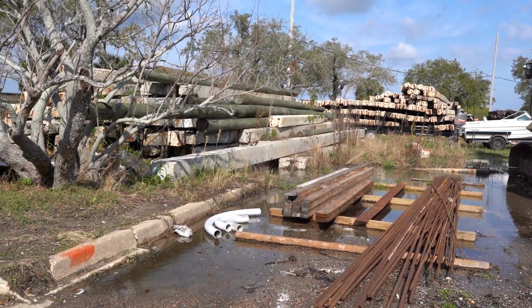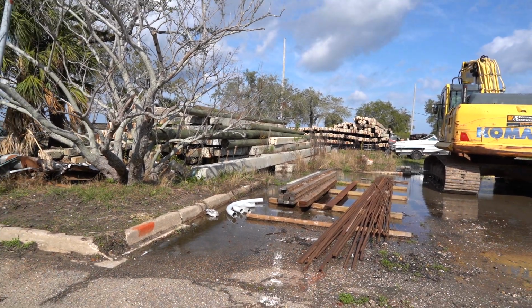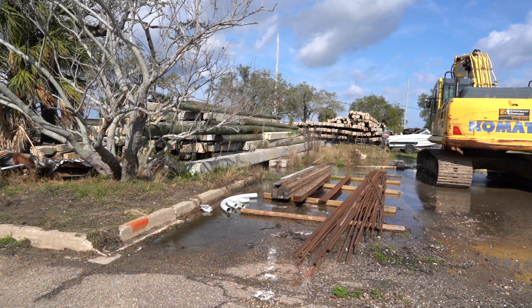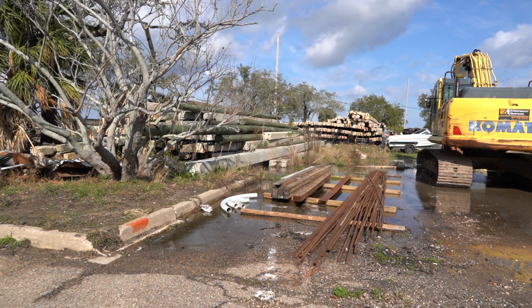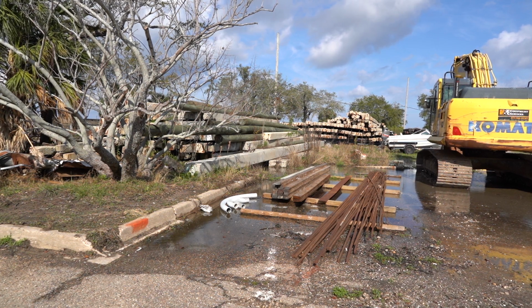All of these concrete pilings used to be in the marina, they've been in there for years. And it looks like the water break is now under those pilings. But the flow, when they patched the leak that was closer to the Sewerage and Water Board, it just moved the break up. Because the amount of water coming out doesn't look like it's been reduced.